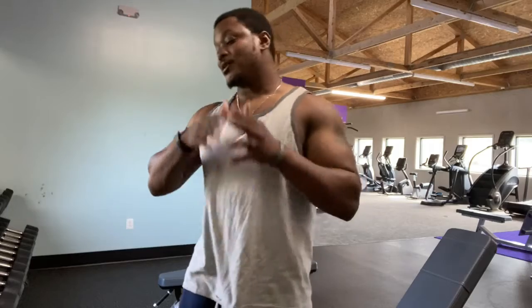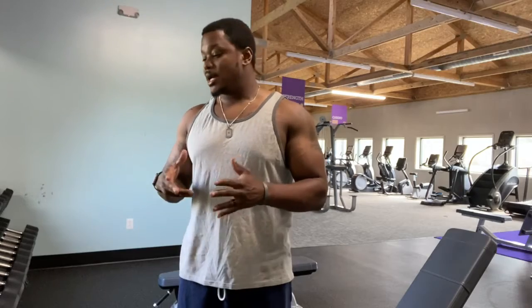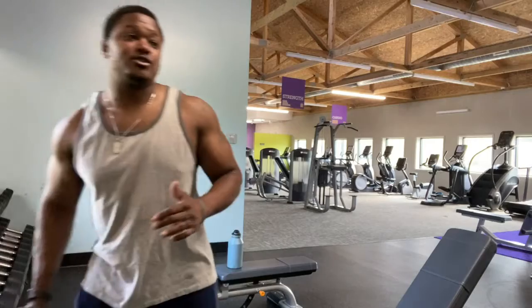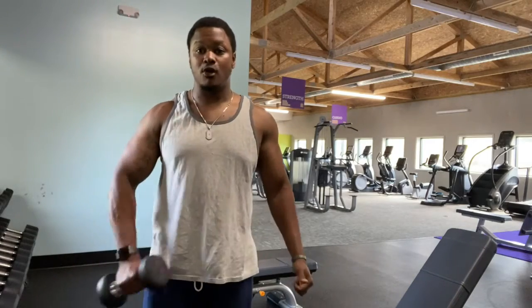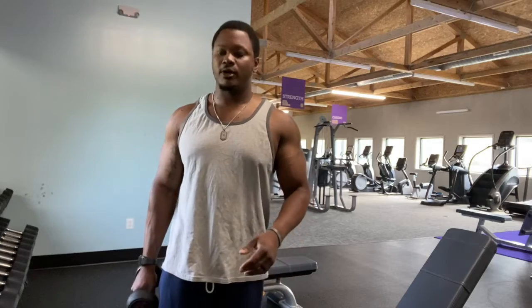No, I'm just playing. But yeah, we are doing arms. But what we're going to target, last arm video I posted, we knocked out some hammer curls. And what we did with the hammer curls is we went across the body, which are actually my favorite form of doing hammer curls. But you know, there's so many different things that you can do.